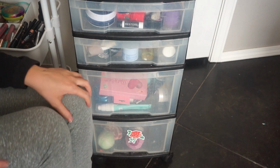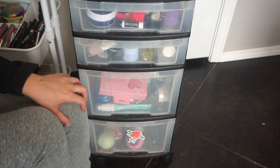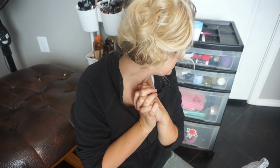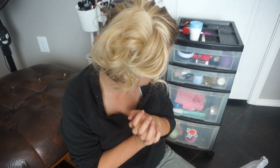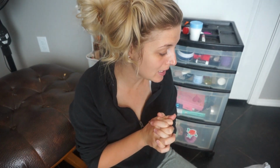I'm gonna show you everything that is my trash bags full, basically. So I've got 2 bags full of old makeup and skincare. This is literally hundreds of dollars worth of makeup and skincare. Ready to go in the garbage. It kind of kills me, but it feels good to not be so overwhelmed when I look at what I have. I'm sure I have other stuff in my car and in my purse that needs to be decluttered, but this is a good start.